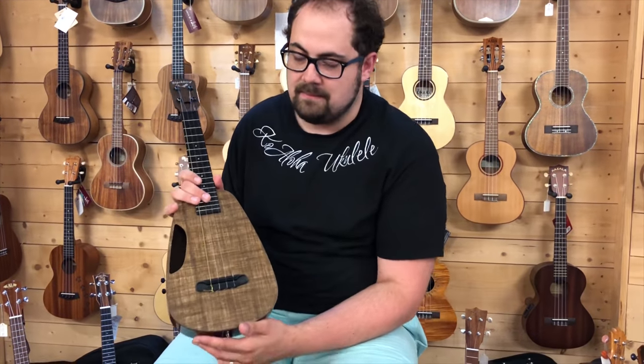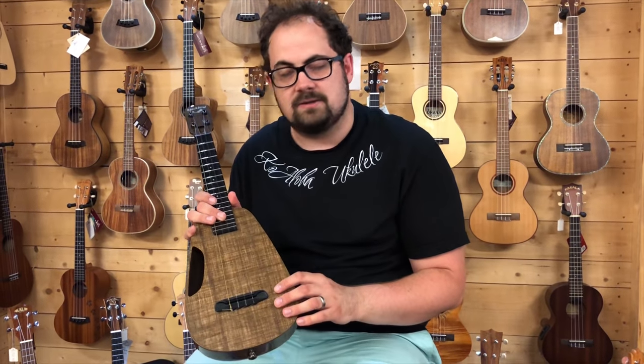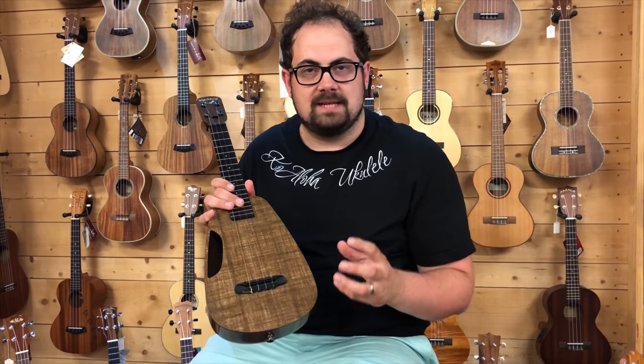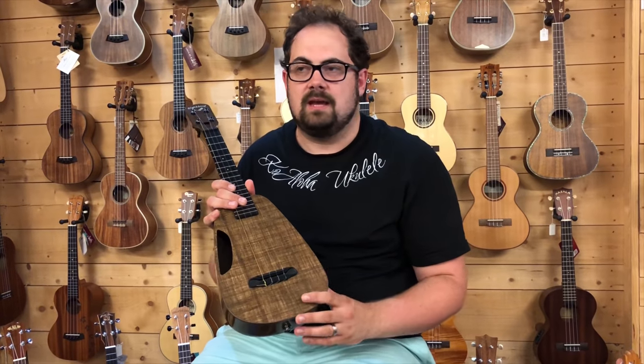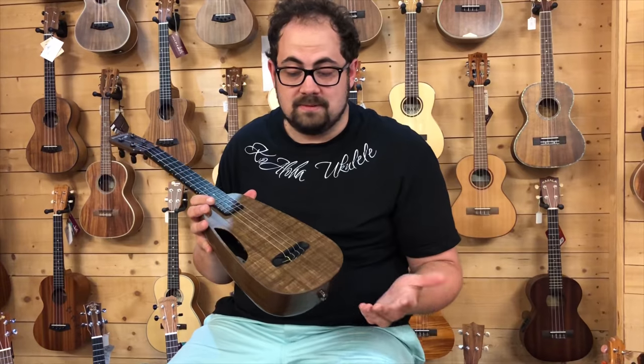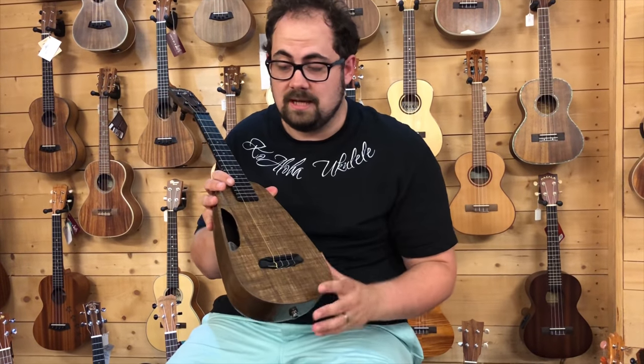This is made of a man-made material that they like to call ecoa. This is made using wood fibres, plant fibres and resin, kind of baked at a high temperature. It responds like wood. Certainly, the first time I played a Blackbird, I thought it was made of wood. I just thought it was a pineapple concert ukulele.